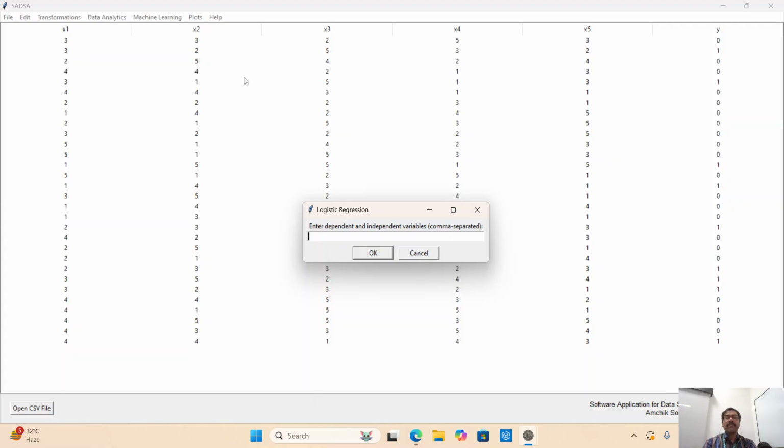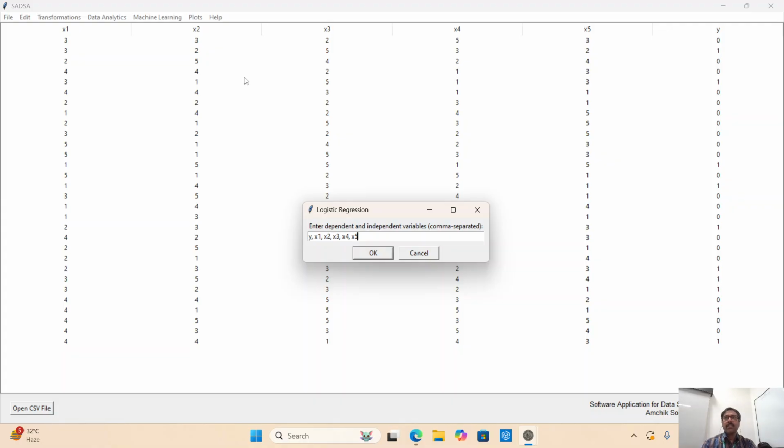Okay. So the dependent variable is y, and independent variables x1, x2, x3, x4, x5. Y stands for breast cancer, yes or no, and x1 to x5 stand for independent variables, like pre-existing medical conditions or food habits, whatever it is.